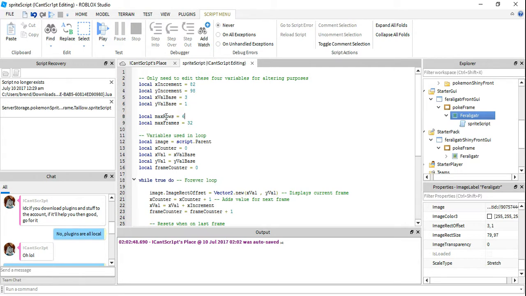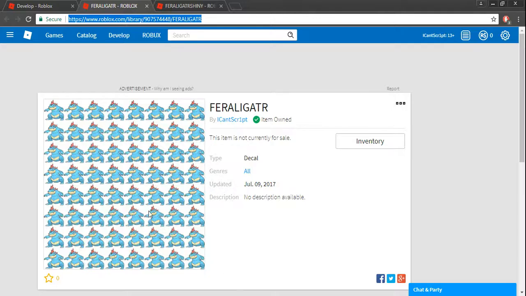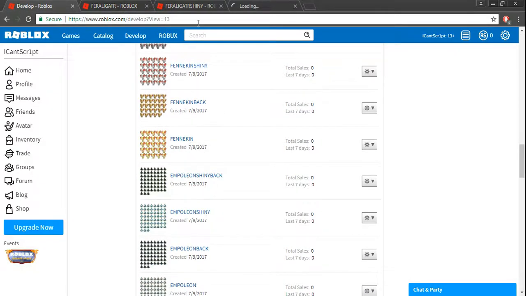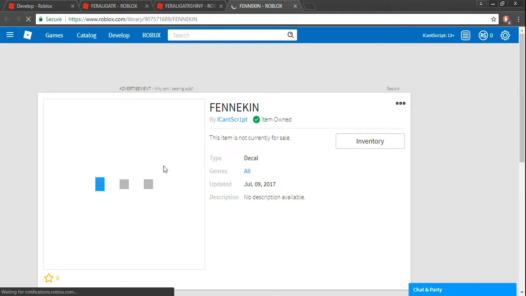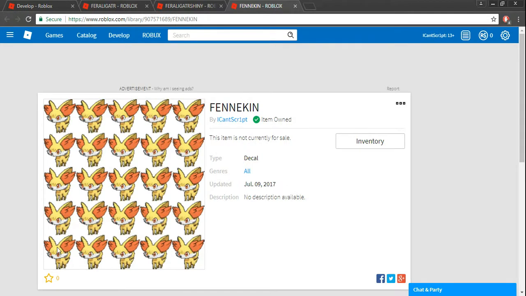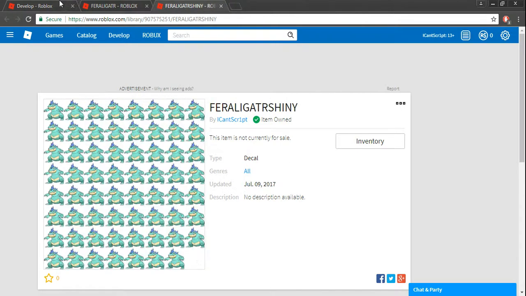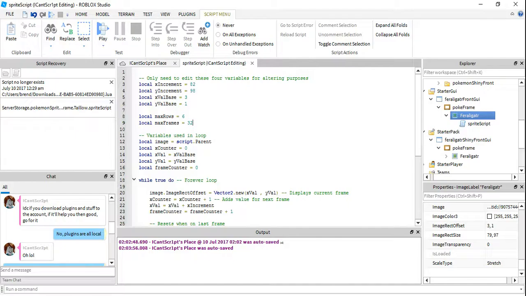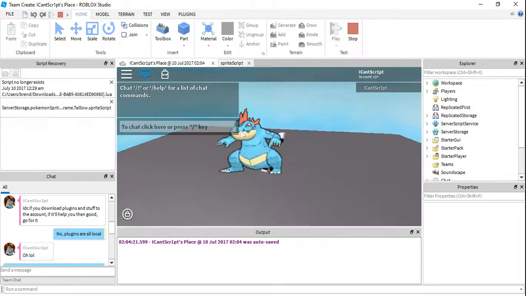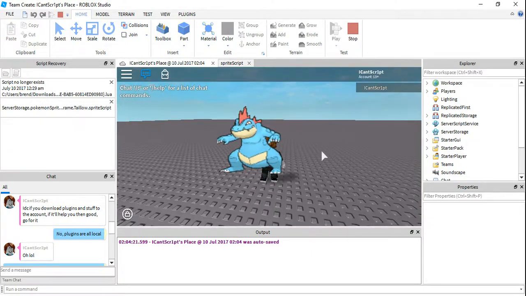And next we have max rows and max frames. Now, different Pokemon have different amounts of frames. Obviously, for Alligator, it's 8 by 64. But if you go to one like Fennekin, it's a lot smaller, like a 5 by 5, where there's only 25. So to get around that, we have a max frame property. So I'm going to set 64, and then we know there's 8 rows in it from counting earlier. So I'm going to put 8 there. So next we should get the full fluid animation, and I think that looks good.